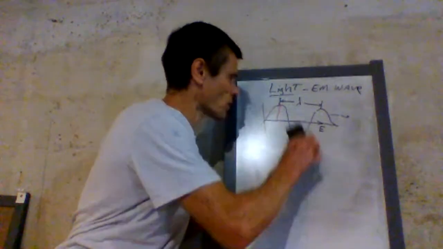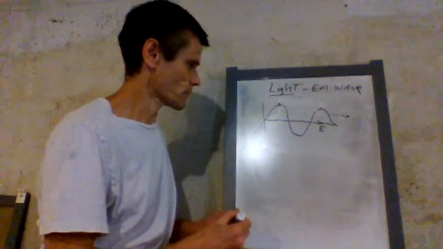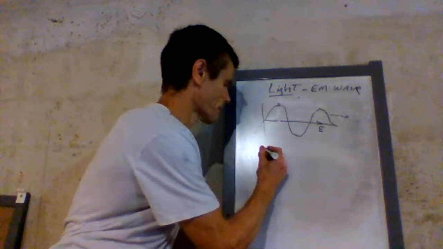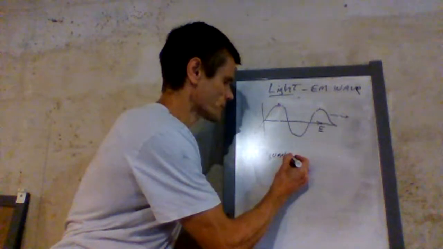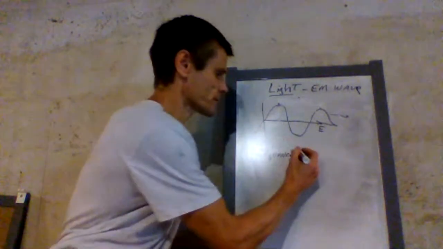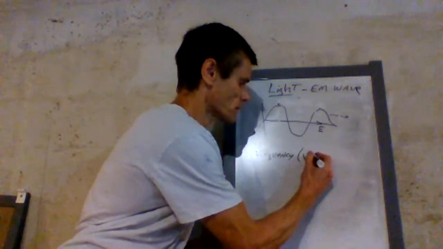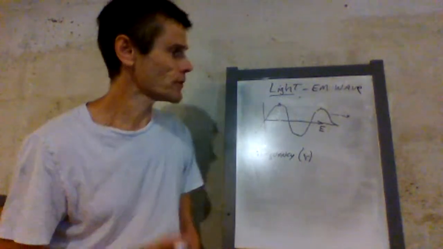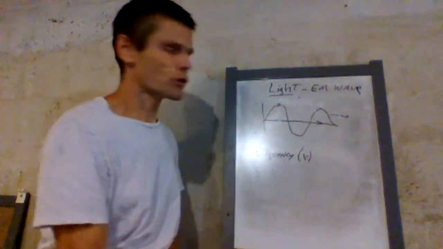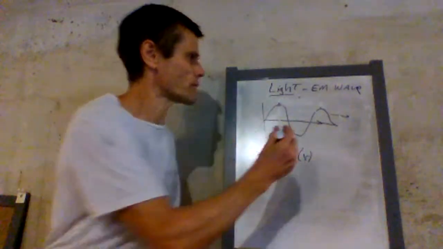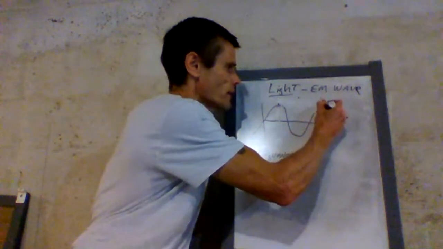Light also has what we call frequency. So let's look at what we mean by frequency. In frequency, we're going to give that a Greek letter also. This is the letter nu. It looks sort of like a V. To understand a little bit about frequency, we're going to choose a point in time, and let's just choose this position, this point right here. And let's put a little dotted line there.